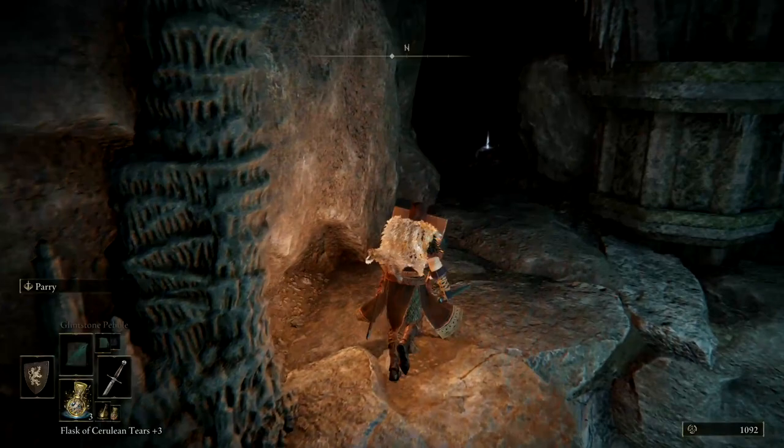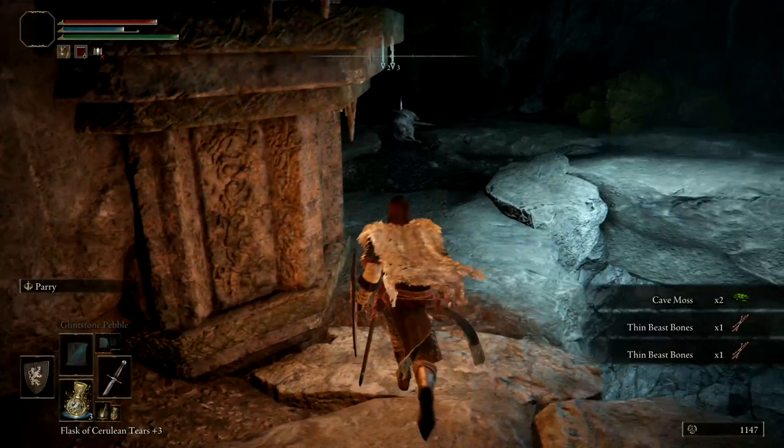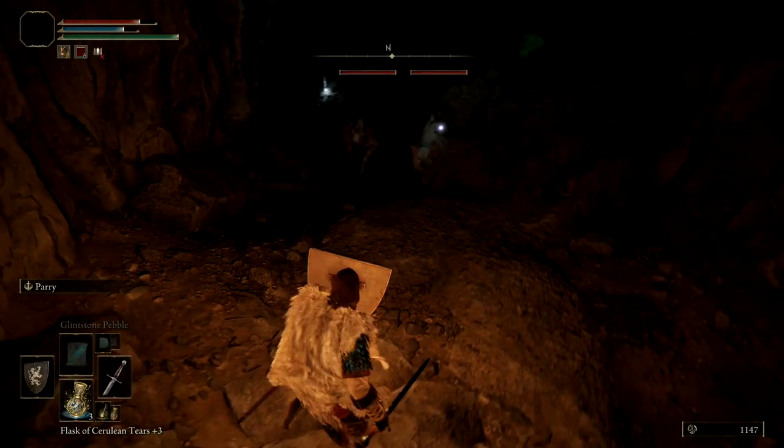You need to be careful about FP usage in here because it's a fairly lengthy dungeon, and there's a boss at the end that has a decent sized health pool, so we just need to be aware. Whoops. Come on. Stop that now. Forgot about the one in the bush that caught me out there.